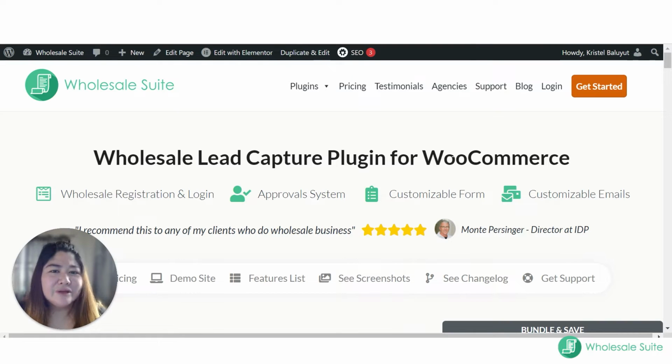So what are examples of these lead capture forms? If you visit a website and they have a pop-up form on their page, you will be providing your email address so that you will be part of their mailing list. This is especially a good thing if you are really interested in their products or services.